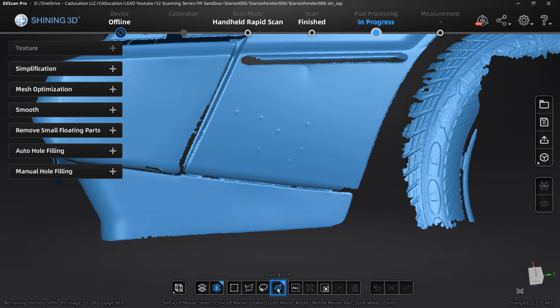So I'm going to change to the paintbrush. And again, if we hold down Control, that is a deselection, and Shift is a selection. You can use the mouse wheel to change the size. So for example, if I select that area and then I hold down Control, I can deselect it and paint over that.